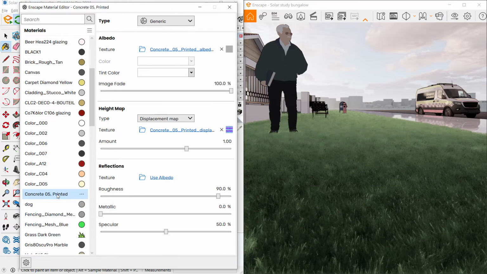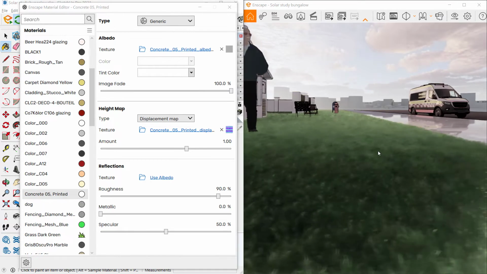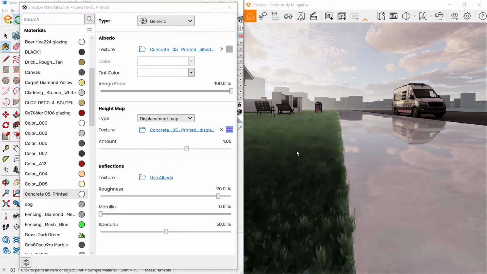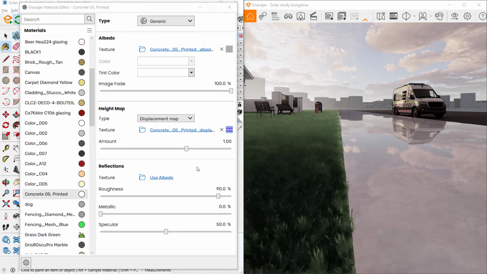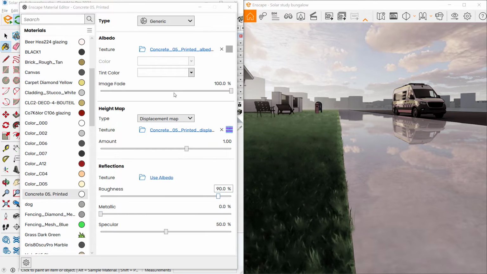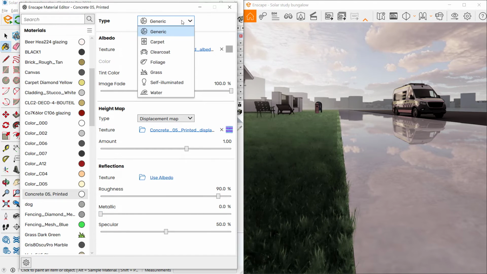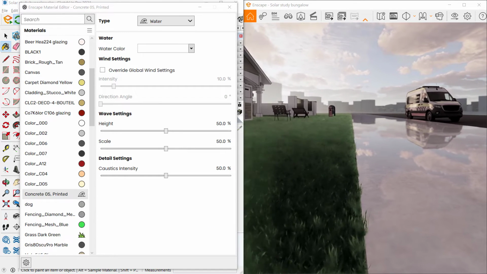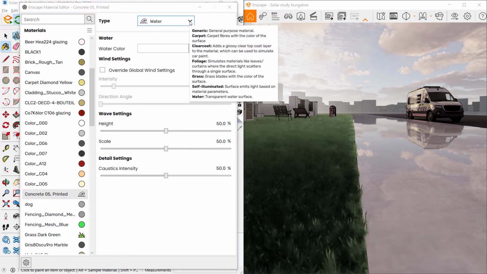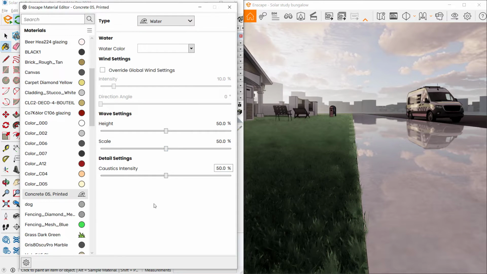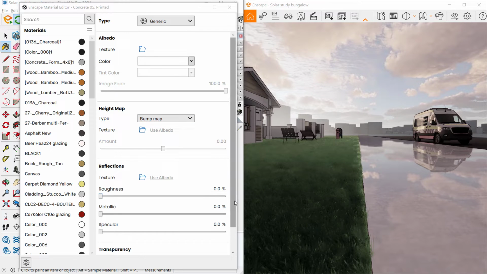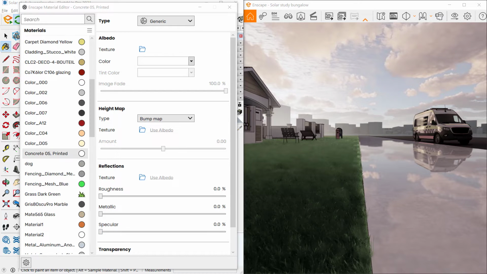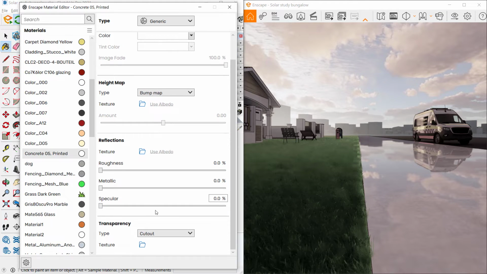Now, I do remember this one here, this concrete. I believe this is the sidewalk. And you can see how it's pretty shiny for concrete. So we can come down here, and in the concrete menu, now obviously none of these make any sense. If I make it water, yeah, no, it's not really going to make much in the way of water. So it makes sense to leave it at generic, but basically when you adjust these other settings, you'll find that it gets more or less reflective.